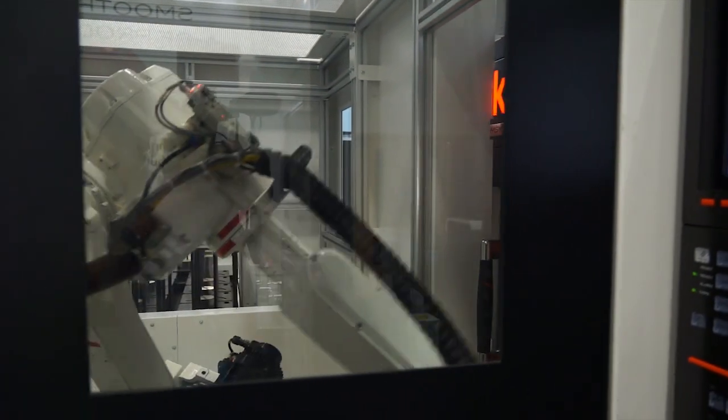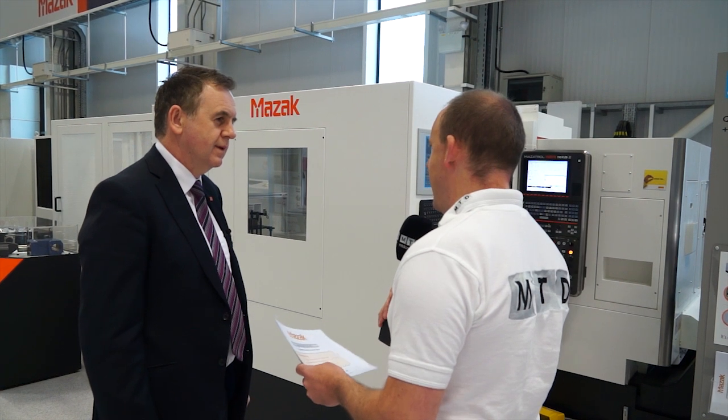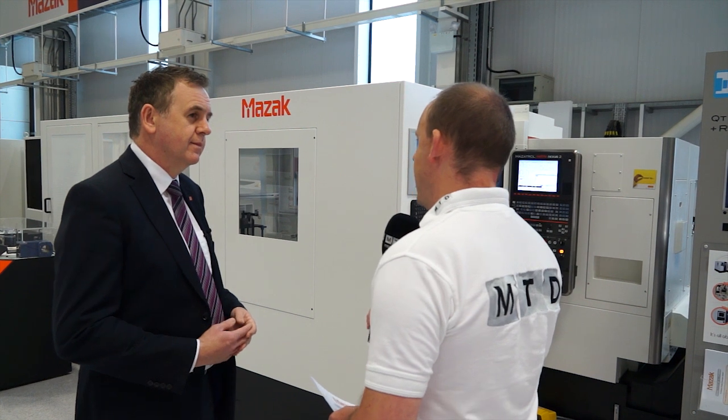Key point two is really interesting — it's significantly lower cost than an equivalent cell on the market. How does that work? This RoboSmartCell is an internally designed product and it's manufactured in-house at Mazak, so we can offer significantly lower costs than perhaps a robot integrator can do. With this machine, everything is Mazak — there's no third-party equipment included. And it benefits from that with the technology of the control, the robot interface, and the programming method for the robot.